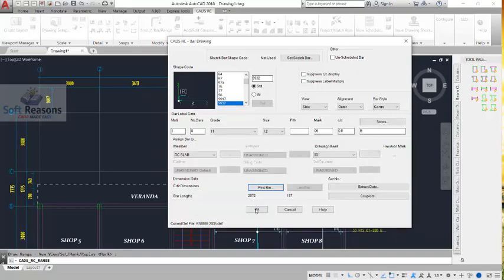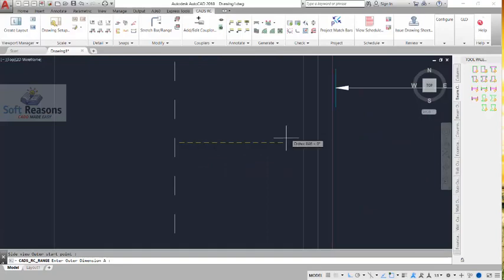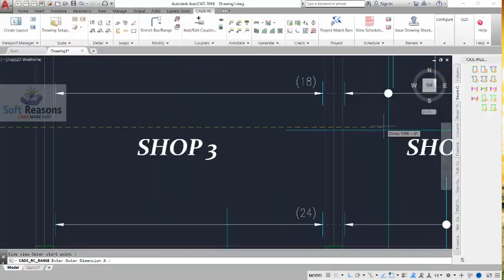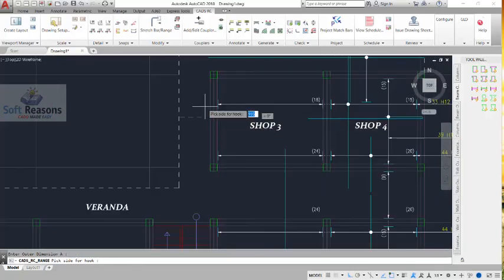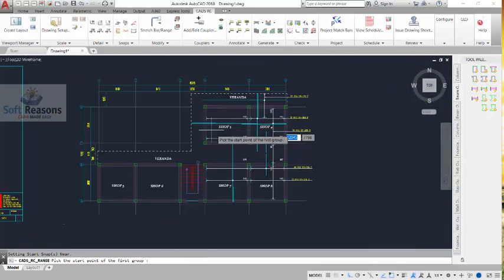Click on it, okay. So it's going to start from this point all the way across, and then we have a lap length up to this point. You click right there. The side to return is upward, so click upward to return it. So we have something of this kind. Just click enter to continue.